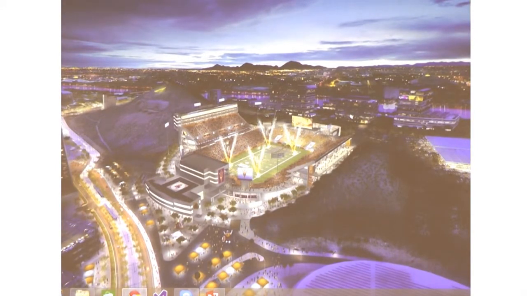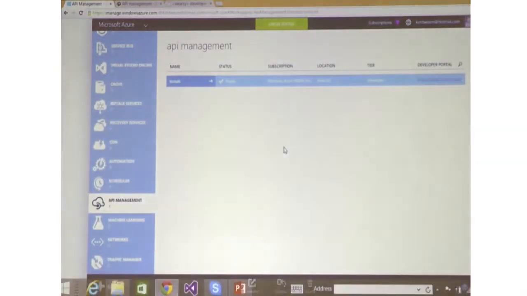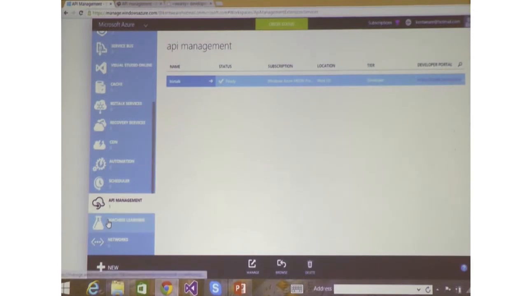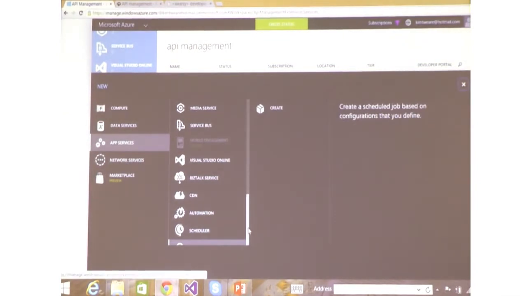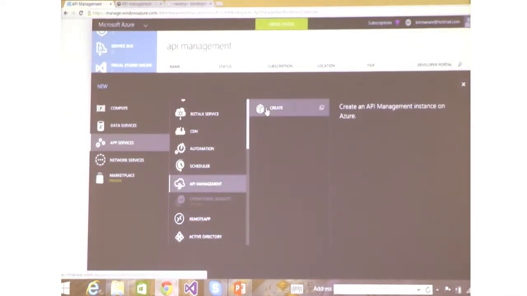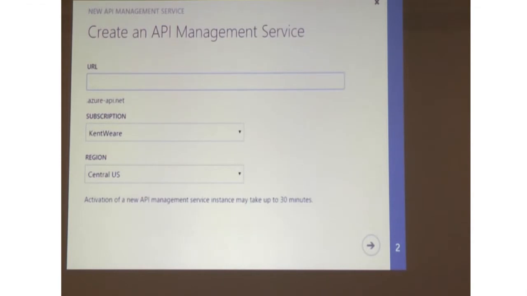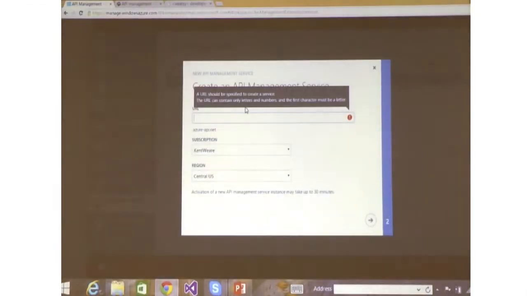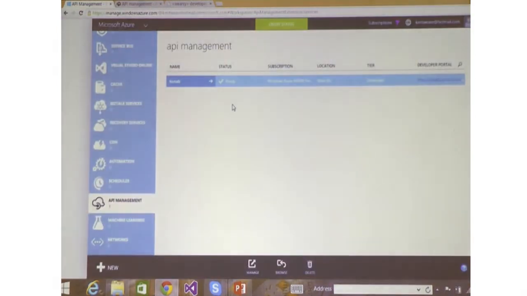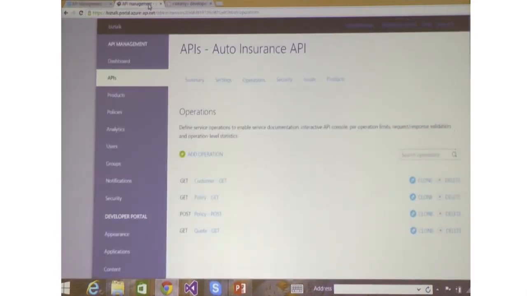So let's now jump into the API management side of the solution. Now, to provision an API management instance, I'm in the Windows Azure portal, so not the preview. I can click on New, App Services, and then scroll down, click on API Management, and then Create. It's a very simple service to provision. Provide a URL, some subscription and administrative details, and after about 10 to 15 minutes, we'll have an instance provisioned for us. I can go ahead and click the Manage button here, and I'll now be an API administrator in my portal.